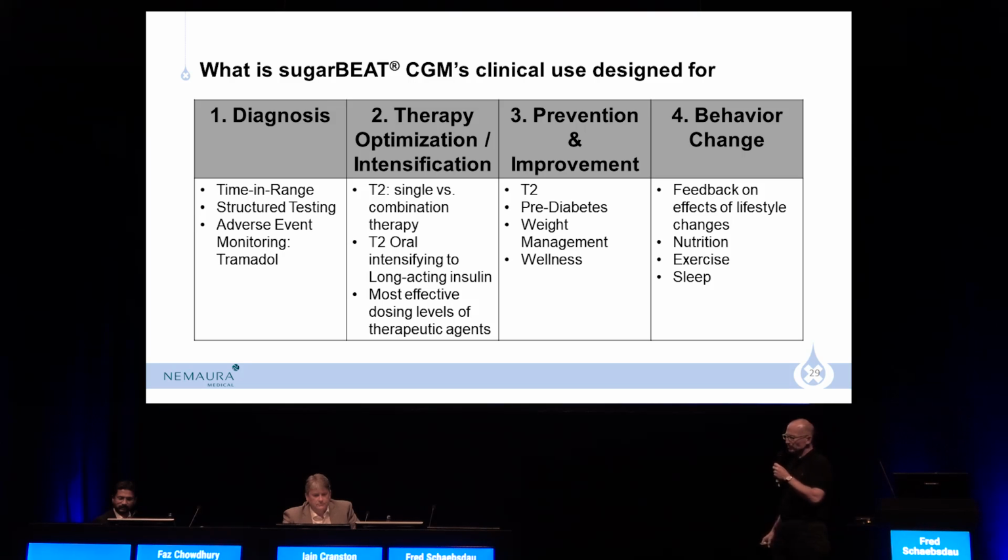Therapy optimization. Question is, when do you put a patient onto an oral agent? When do you know if that oral agent is properly dosed? Timing of the dosage? Is it the right oral agent? When do you find out if you have to add another oral agent into the therapy regimen? When do you determine intensification, when you would bring that patient into long-acting insulin therapy? Those are all decisions that today are very difficult to make for the clinician because the amount of data is spotty, it's episodic testing. So therefore, we see a huge use here in this category.